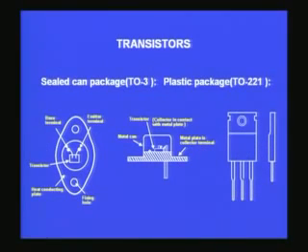Now this is one more transistor package, which is called the TO3 package, transistor outline 3 package, and there is also a plastic package, the TO220 package. Two different packages are shown here, and this is usually a very big transistor, which was also shown to you in one of the earlier lectures. It has a big metal part, and the big metal part forms the part of the collector. Then you have two other pins, as shown in this other diagram, and they are the emitter and the base. So the emitter and base are shown as two independent pins, and the collector is formed by the metal can itself, the total metal can.